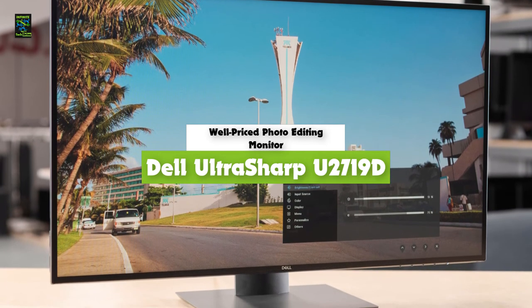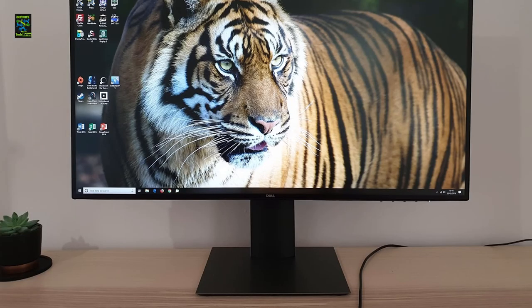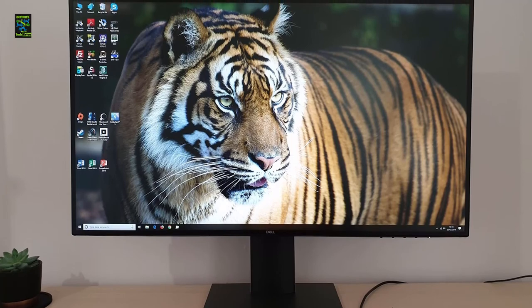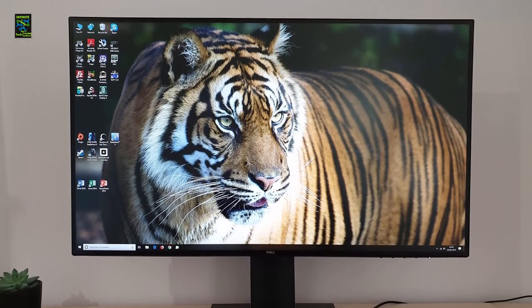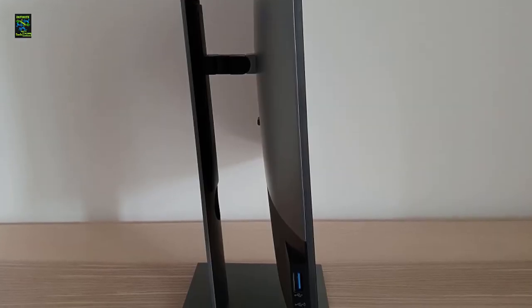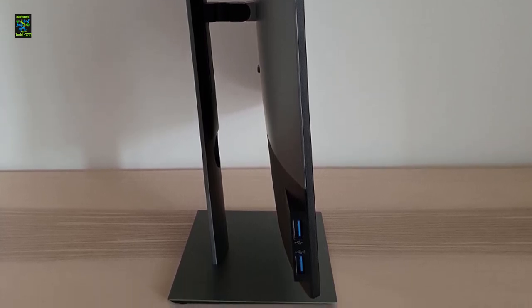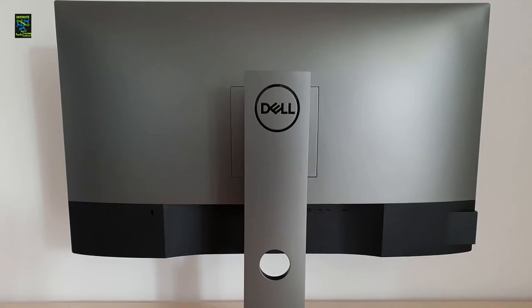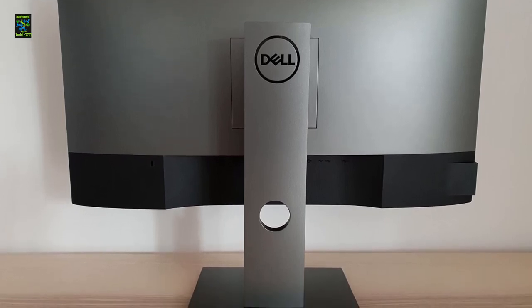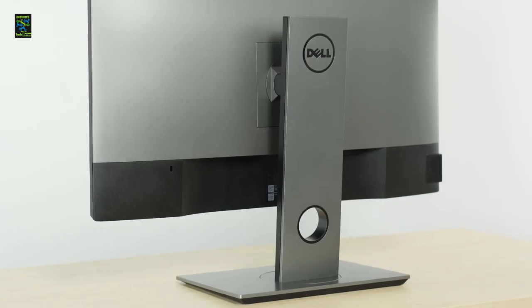The Dell UltraSharp U2719D is a well-priced photo editing monitor with super picture quality. The Dell UltraSharp U2719D is a decent 1440p IPS monitor with great ergonomics, wide viewing angles, and outstanding accuracy out of the box. It's a simple 60Hz monitor, with no advanced gaming features, like FreeSync or G-Sync. It has a great selection of inputs, including a 4-port USB hub, and it can be daisy-chained to a second monitor. Dell's UltraSharp range always delivers a great image and, while its design isn't going to stand out from the crowd, the tiny bezels around the Dell UltraSharp U2719D mean that it's easy on the eye even so.